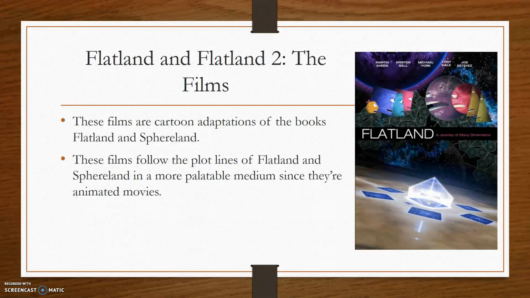So my first non-text based source is Flatland and Flatland 2, the movies. So these are basically cartoon recreations of the books. And they're really neat, and I saw them when I was in high school, and they're just a lot more palatable than the books are because the first book was written in 1880 something, and they're just a lot more useful, or a lot easier for students to grasp than the books.